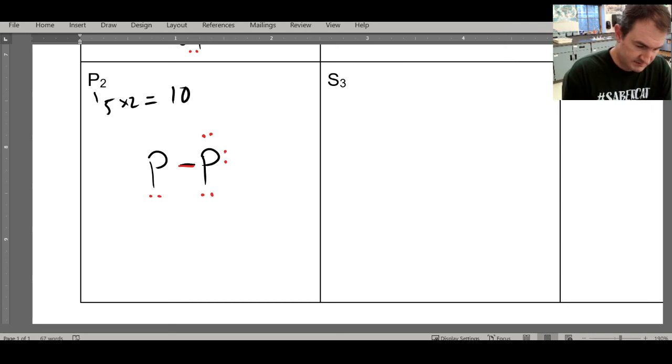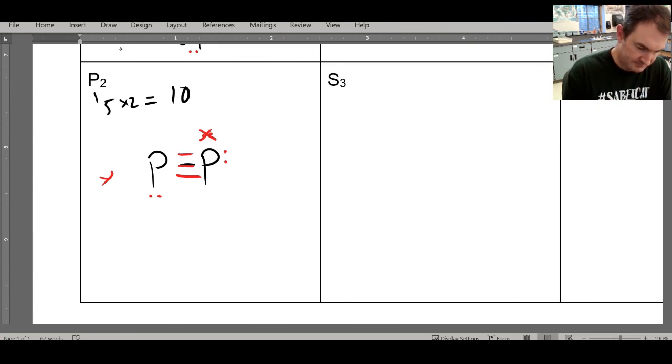So this phosphorus is not full right now. It has 2, 4. We need to add 2 more bonds to it. And they're going to come by taking a pair away from the one that's full here, take a pair off, move it into a bond. That brought the left phosphorus up to 6. And then we're going to take another pair off of here and do this. And that'll bring it up to 8.